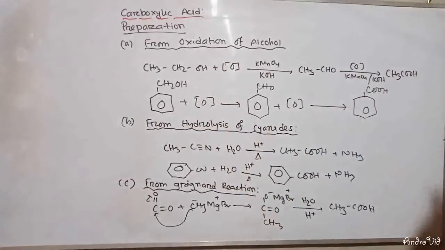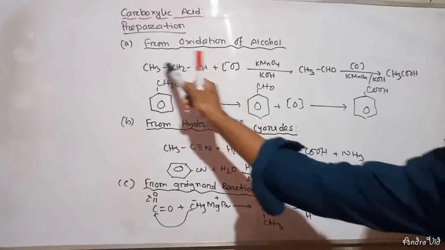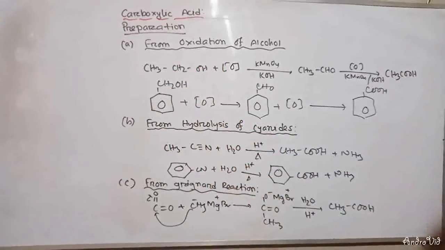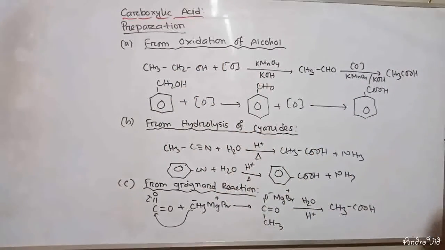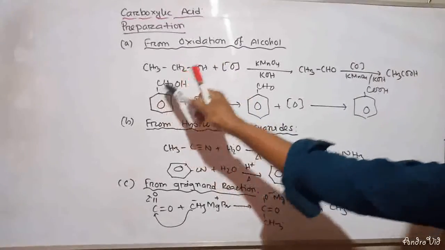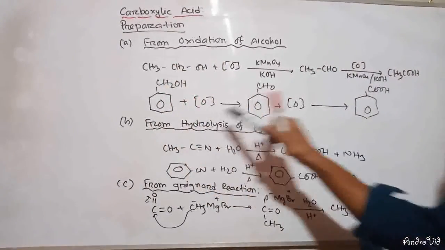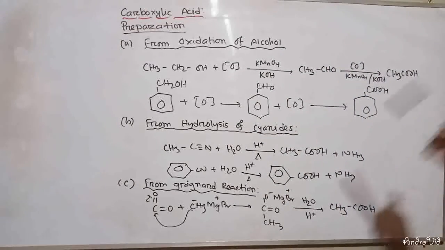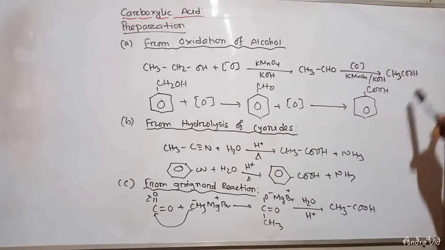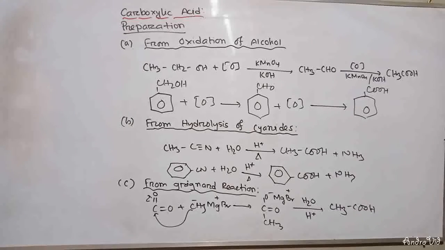When you oxidize this benzyl alcohol by using an oxidizing agent, then this portion will be oxidized and converted to CHO. I mean to say this benzyl alcohol will be converted to benzaldehyde. If you further oxidize this benzaldehyde, then it will be converted to benzoic acid. So by this way this is easy. If you want to convert alcohol into acid, you just have to carry out the oxidation reaction.